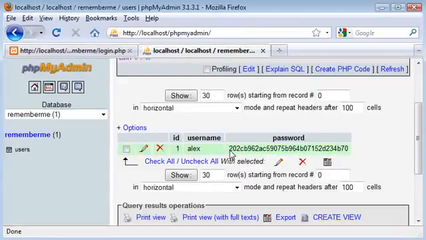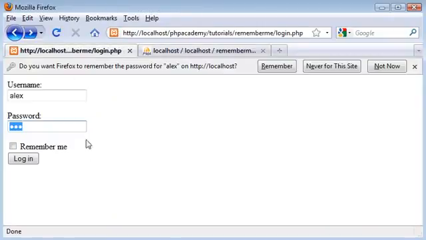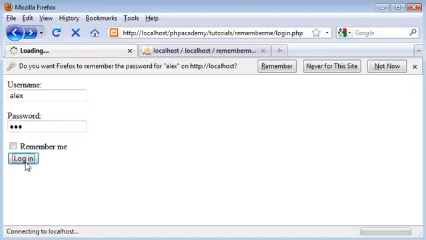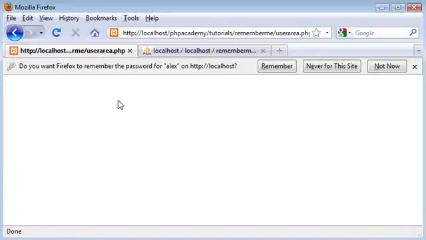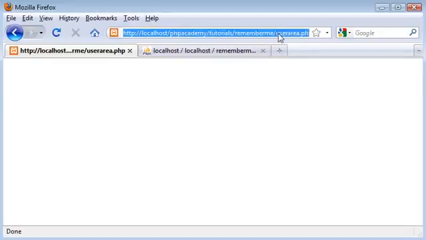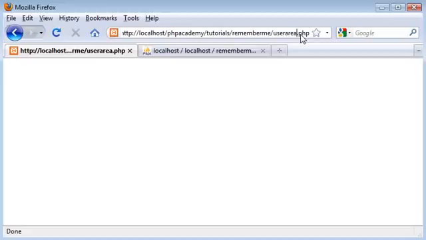So we're comparing the same value, and then it should say, well, that's equal. That must be the same password. So proceed with the login. So now I click login, and I am redirected obviously to nothing at the moment. But you can see up in my address bar, we have been redirected to user area.php. Now, we don't actually know whether the cookie or session have been set successfully yet, and that's what we're going to do in the next part of the tutorial.